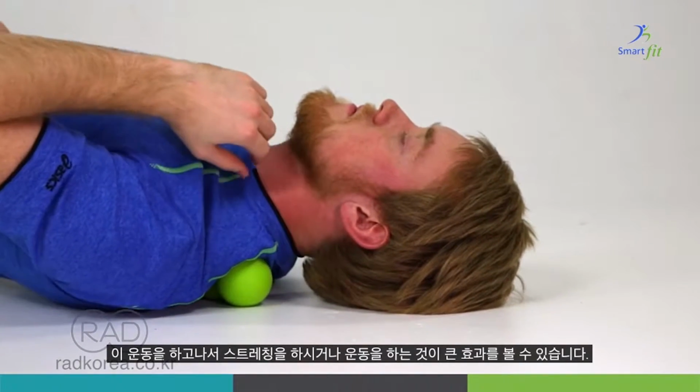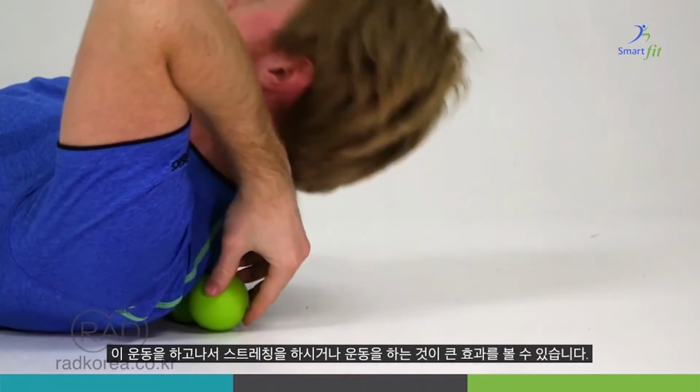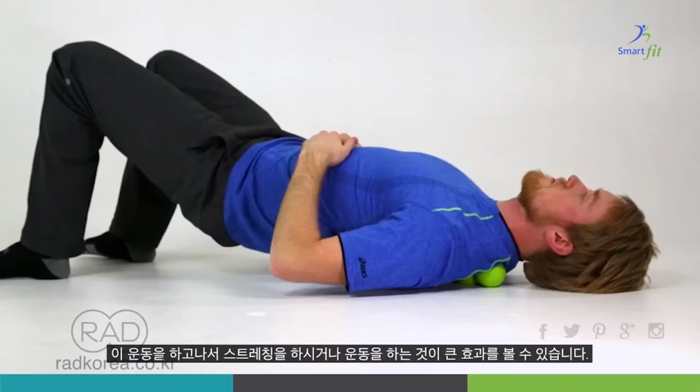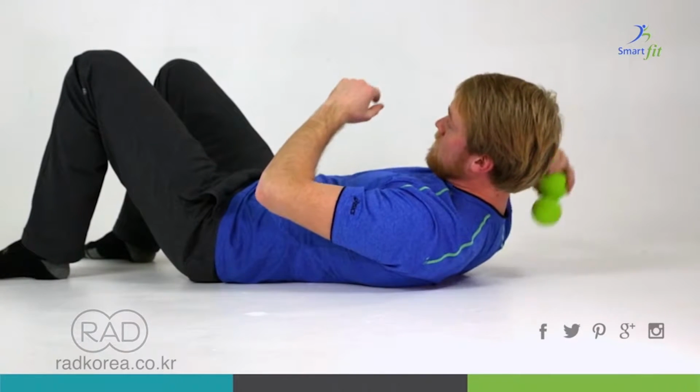Keep in mind that muscles can be stuck both long and short, so doing this work before you stretch or exercise can be a big help. It's just simple body maintenance stuff. Go ahead and switch sides after you've gone around the whole shoulder blade.